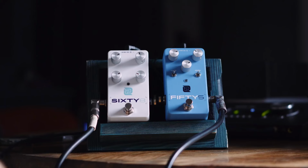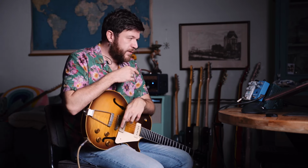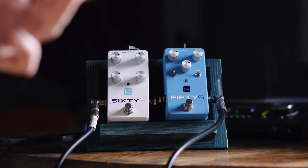LPD pedals makes the 68 and the 55. The 55 is based on Tweed era amps, like the Fender Bassman and such. And the 68 is basically a plexi kind of tone. He also has the 74, which is a JMP, and the 86 or 87, which is more like a modded plexi JCM 800. And he also offers a couple of dual overdrive pedals. But today we're gonna listen to the 55 and the 68.